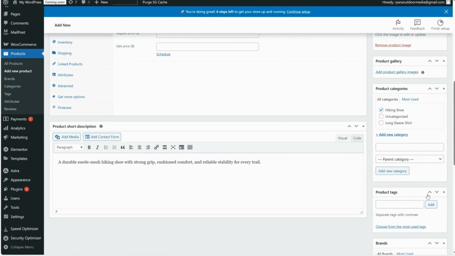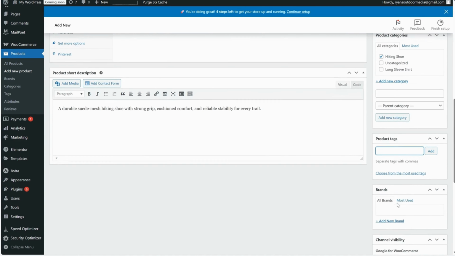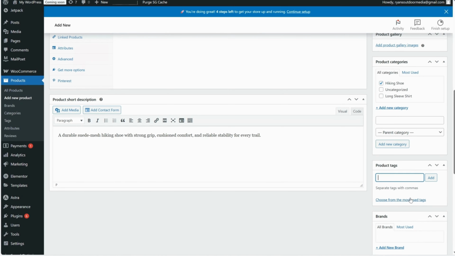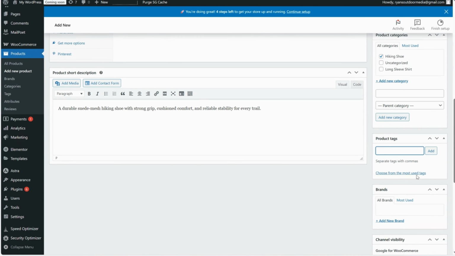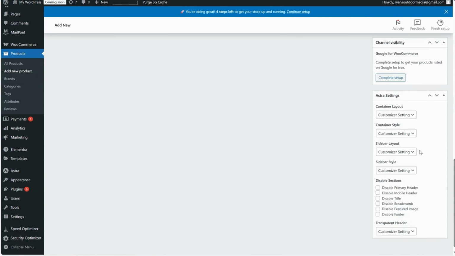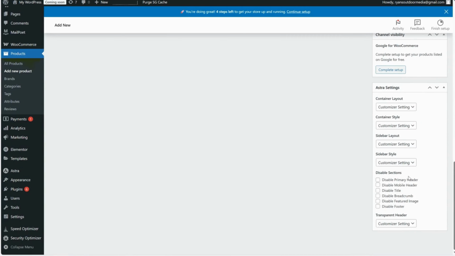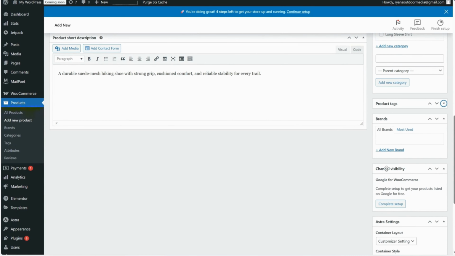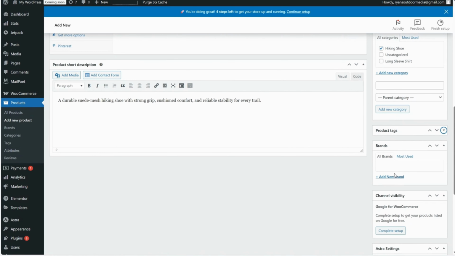We also have things like our product tags. Product tags aren't necessary to use. They can be used, but I don't think that they're necessary. It doesn't necessarily influence the way that your product is sold or affect how many purchases you'll get from your product, so it's not necessary to add. It's similar to the product short description. It is supplementary information, and I wouldn't worry about it too much. A lot of this other stuff, the same thing applies. The channel visibility can be helpful for displaying your product and getting it listed on Google, so you can set that up, and it does help.